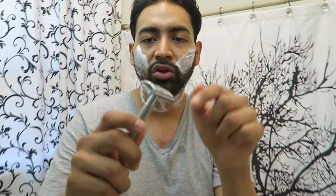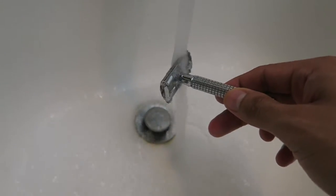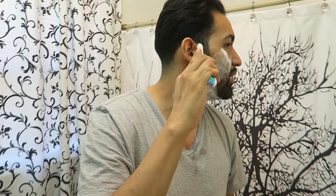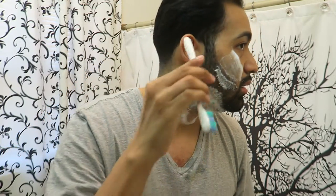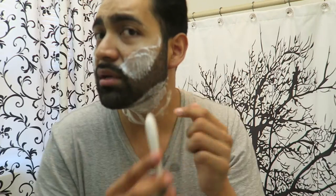Once you have your blade inside, run the safety razor through hot water to heat up the blade — a hot blade makes for a better shave. Now for the lineup, I don't like it to be too perfect; a little imperfection gives it a more natural look. What I do is grab any pointed reference — for example, connect this point to this part, basically connecting one side to the other — make it real quick, like a little boom. Same thing on the other side: connect this with this and boom. You get a little line.